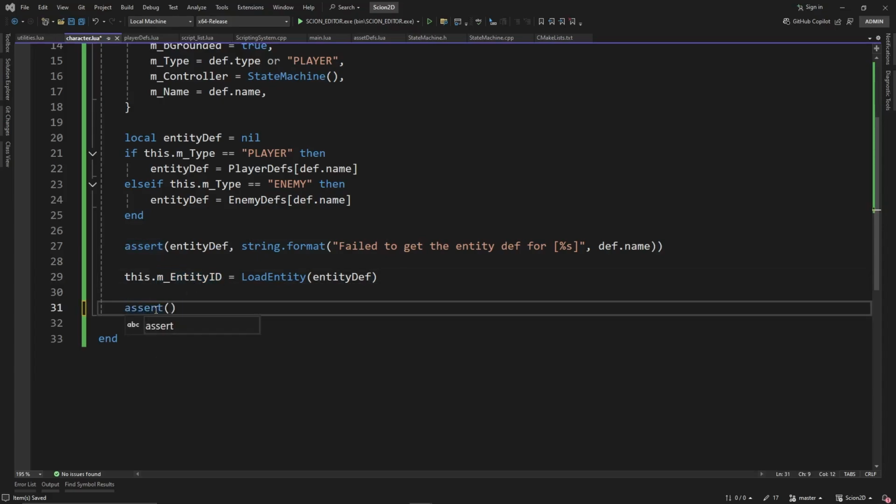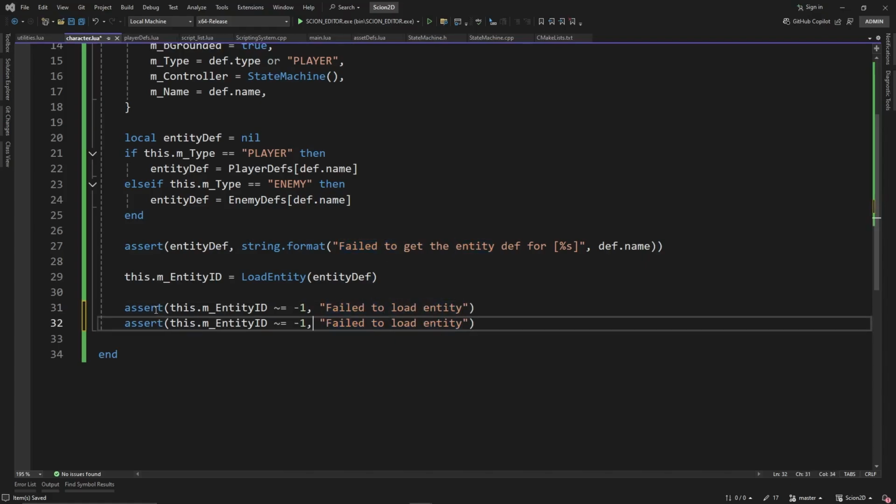Assert that this.mEntityID is not equal to -1. Failed to load entity, or assert that it is there.